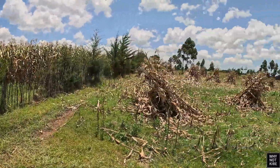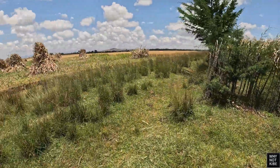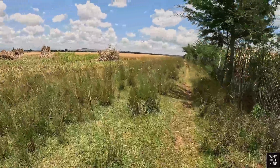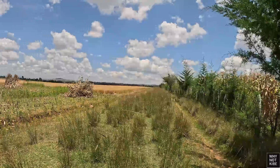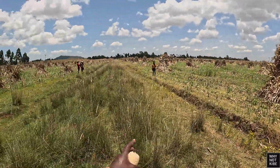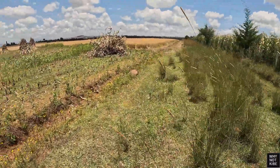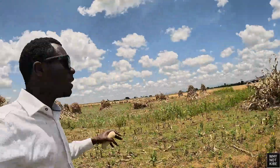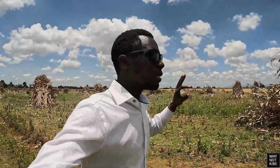Guys, you see this place now? They're even encouraging us to buy more land. But me, I'll consider renting. I'm considering hiring it. See, we told this lady here, I'll build a very big store there where she can come and live sometimes. You know? And this will be a road. This is a road. Big chunks of land here. This area, when you can just buy land for farming, I'm sure you won't regret.